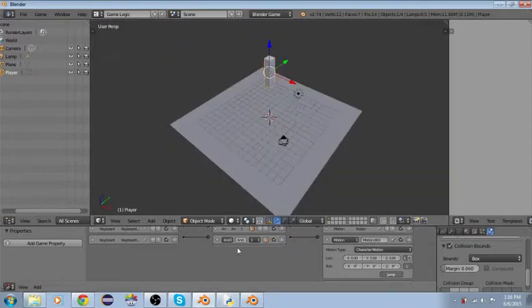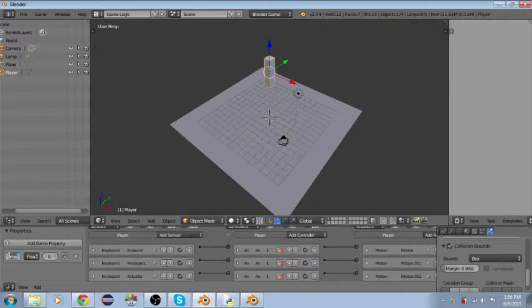But if we connect, I'm only going to do this for one. Let's make a game property, and let's call this W and A. Okay, so if you're going forward and left, let's make this a Boolean and select false. And let's just make a W, Boolean. And true.